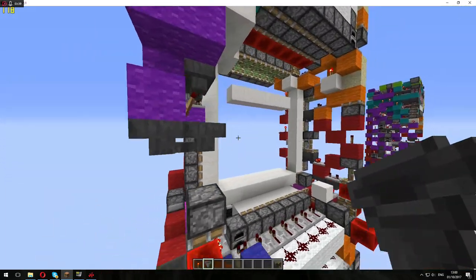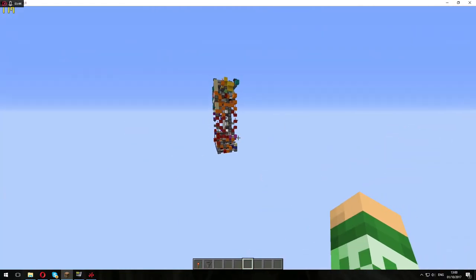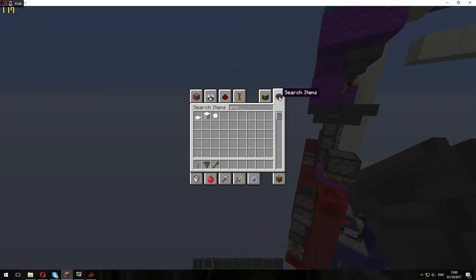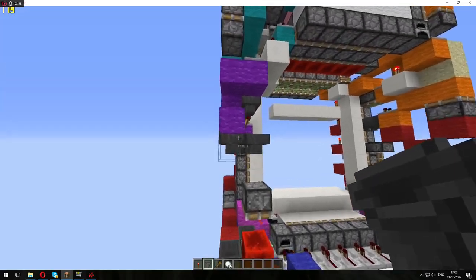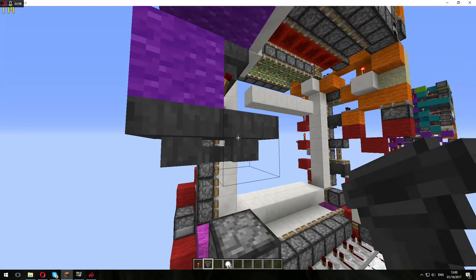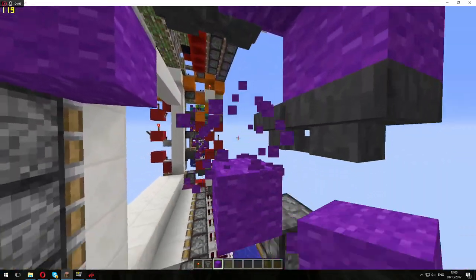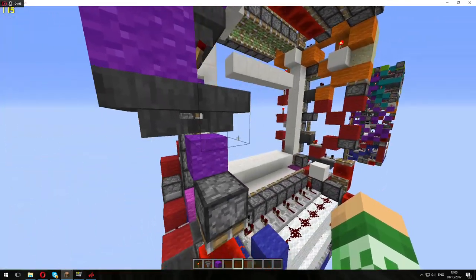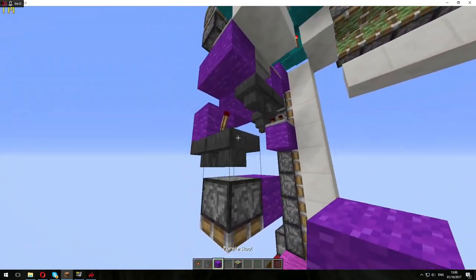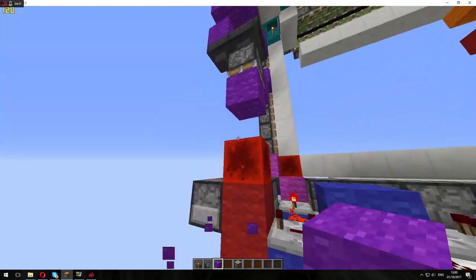Place hoppers like this, and I can't remember the items that go in them. Okay, in the left hand side one, we want 8 snowballs, and then 4 shovels, and in this one we want 2 shovels. Just gives the perfect amount of delay. And also from this torch, what we're going to do is bud, I think it's this piston, and that's going to push all of these blocks down.